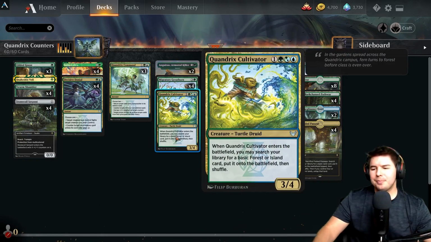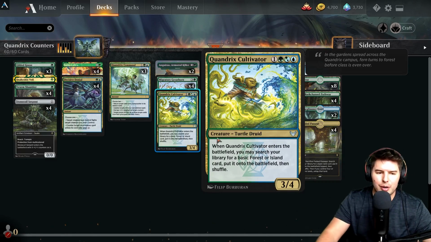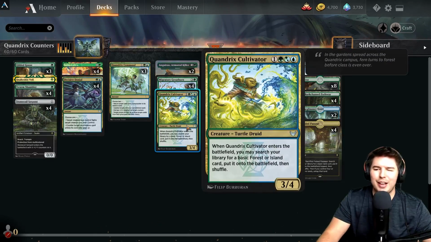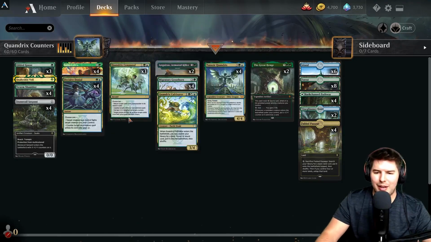Quandrix Cultivator, I liked it. The nice thing about it is you play it on turn 4 and you get to Quandrix on turn 5, and it still at least gets 1 power buff from the Quandrix, and so it's nice. I also was playing it for the flavor. That's the reason why I'm also playing Quandrix Command and Decisive Denial here.